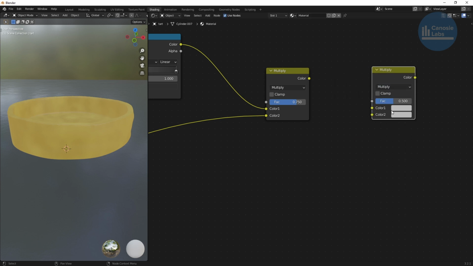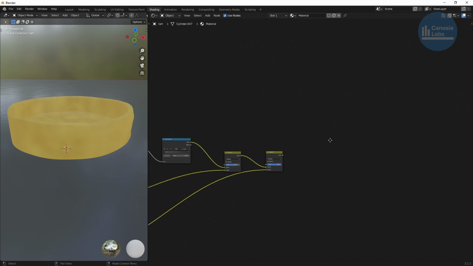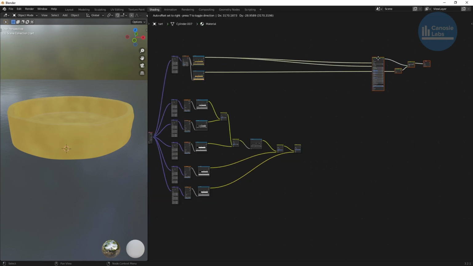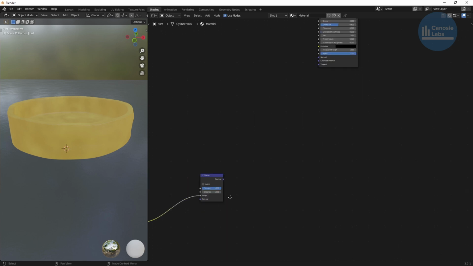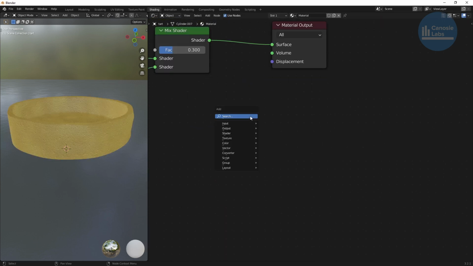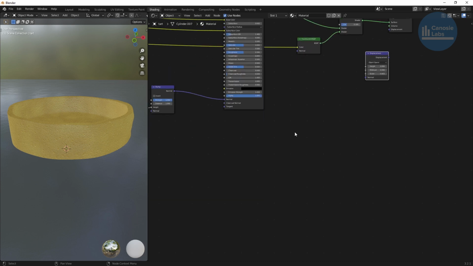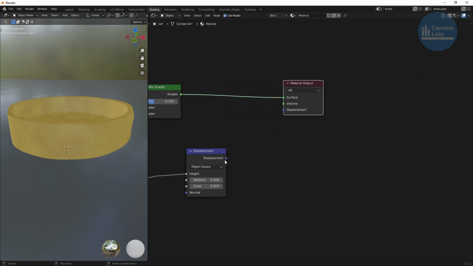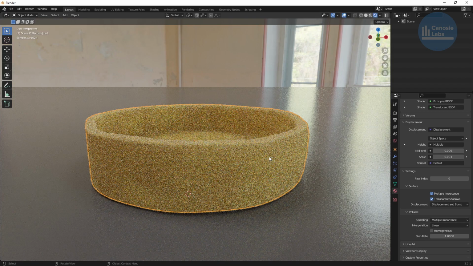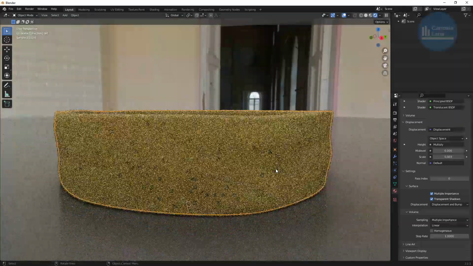Now to connect everything together. Take our grayscale bump map and connect it to a bump node. Feed in the bump node into the normal input of the BSDF node. Once that's done, create a displacement node and set the mid-level to 0 and scale to 0.003. Feed in the height from our bump map and connect the displacement node output to the displacement input of our shader output. This will create the small bumps and holes in our tart. Now we're getting some pretty nice looking results.